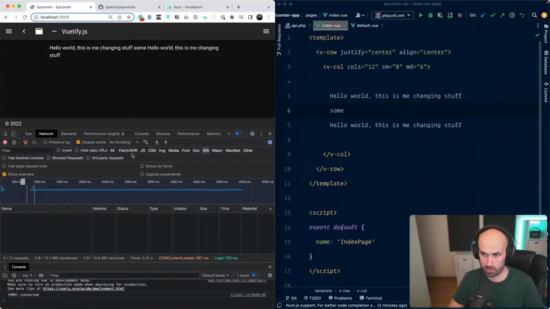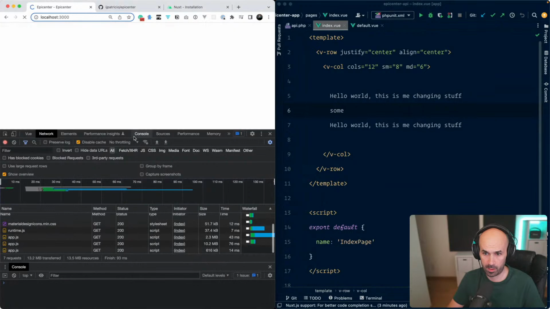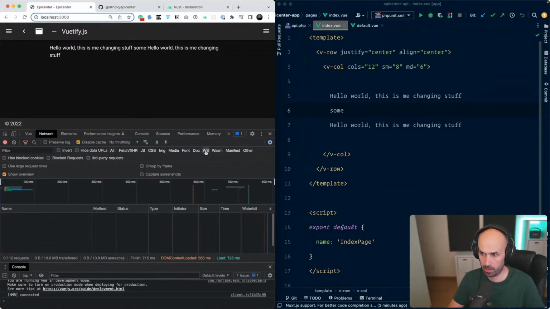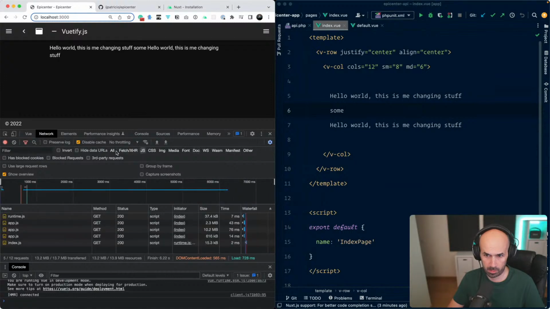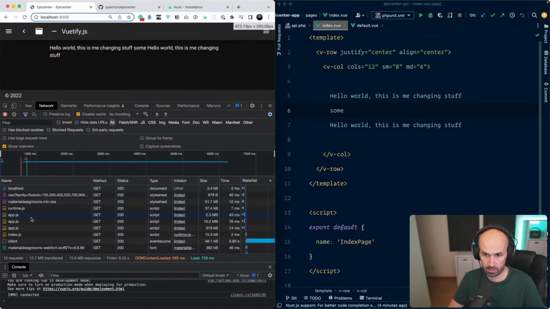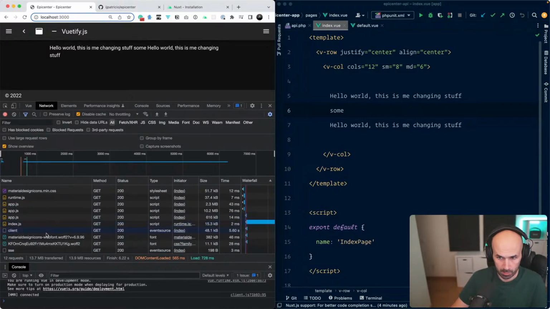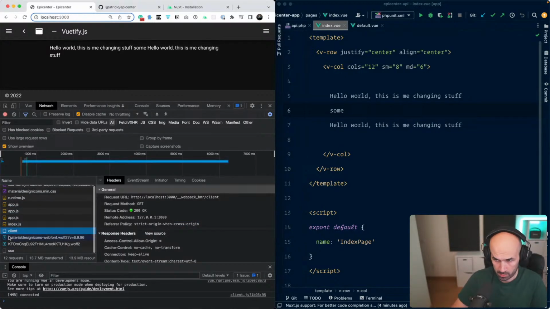Yeah, but let's go. So where is it? Let me refresh. Okay, so it's not a WebSocket. I'm guessing there should be somewhere a permanent connection. Yeah, so it's this connection that's updating.